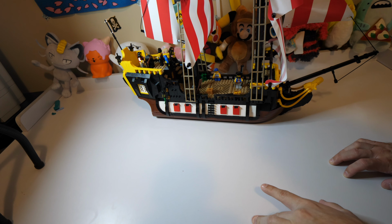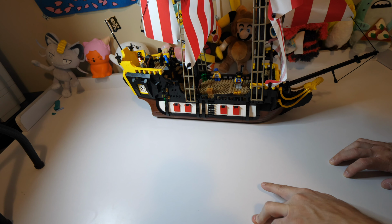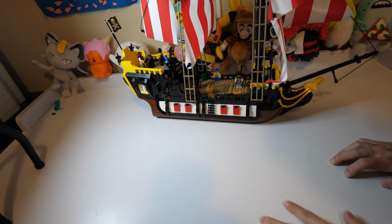So this is the pirate ship part of the Barracuda Bay set, and I have issues with the build of this. Let me explain. The way the Barracuda Bay directions come out, you make the shipwreck portion of it first, and then you construct into the ship. It's a little counterintuitive because I feel like you should build the island first, then make the ship, and then deconstruct into the actual shipwreck. Doesn't that make more sense? You shipwreck the ship, or am I just being a little too demolishy and want to destroy the set?